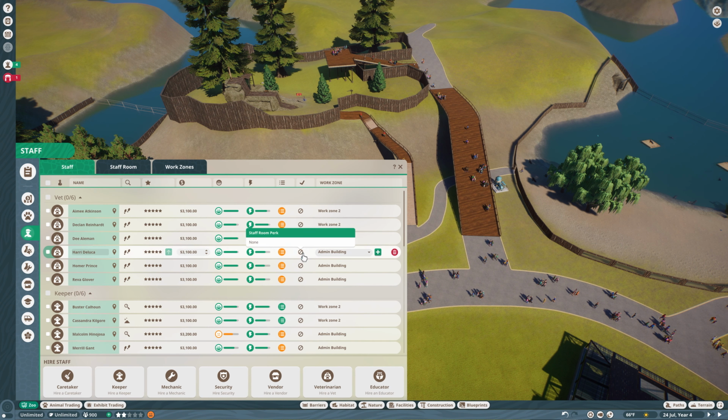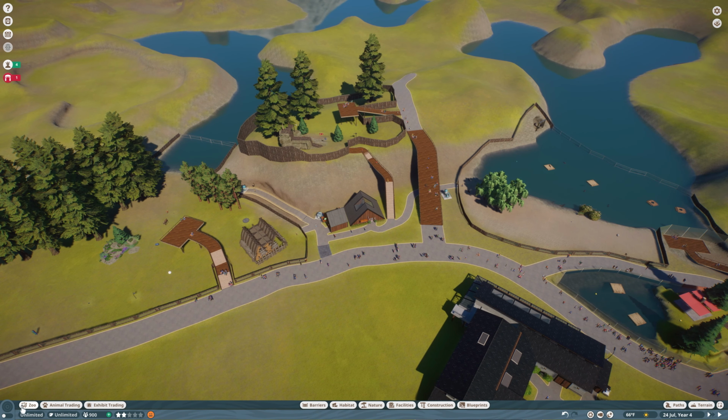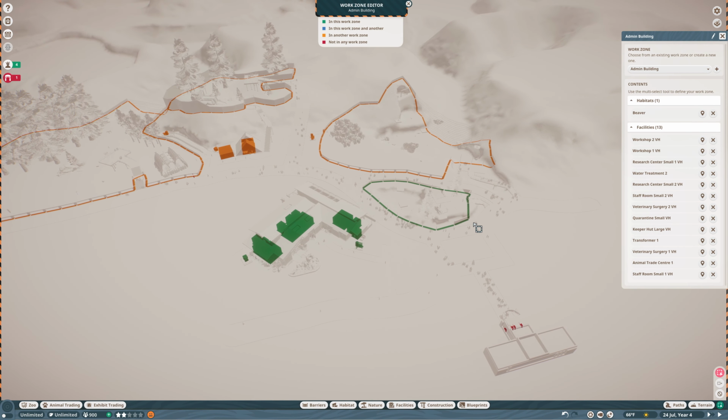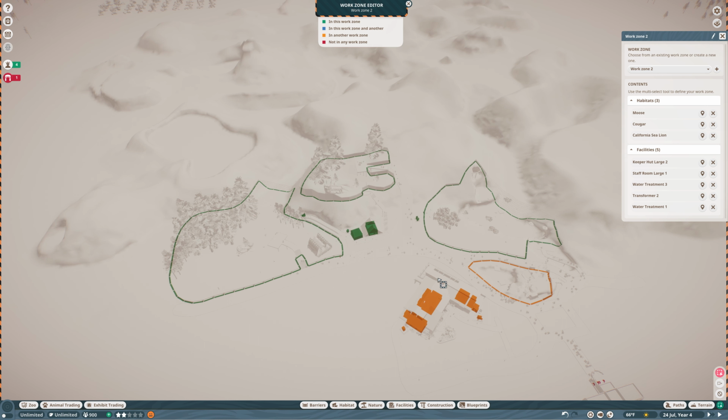Finally, you want to make sure that they have a work zone. A work zone just determines the area that the staff works. If we take a look here in zoo work zones, we can edit this work zone, and you can see green is only this work zone. Then the work zone 2 is these ones here. Orange means it is already part of a work zone.